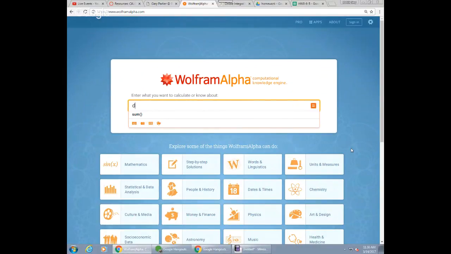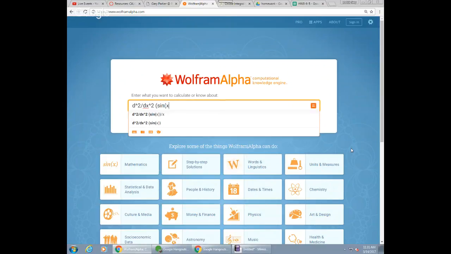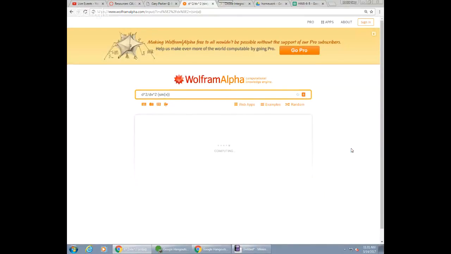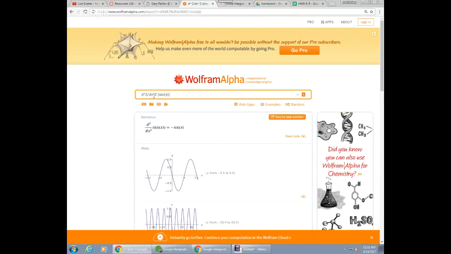I'm trying to remember how to type multiple derivatives here. What if I do d squared? Is there a derivative calculator? Let's just see what happens here. If I do, for example, the sine of x, does it understand what I mean? It does. Excellent. So this says find the second derivative, right? The derivative of the derivative. Remember using that notation last term? So I had to do a d squared over dx squared, and then I can plug in whatever I want.